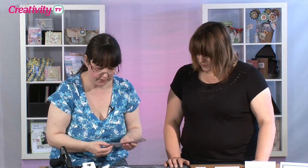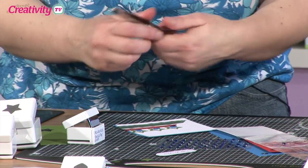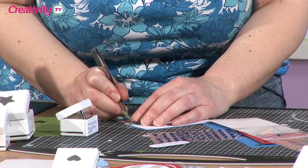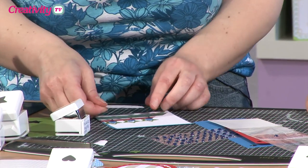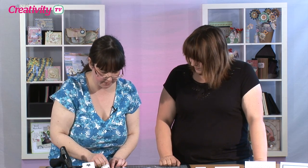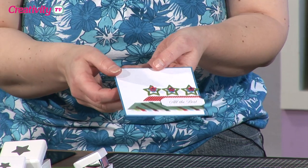And just to finish that off, a couple of little things. This is essentially your topper — this is the kind of thing you can make in like 15 to 20 minutes, it's that easy. I'm a big fan of quick cards. And we've just got — this is one of the Papermania die-cut sentiments. They're great for everything, aren't they? So very, very simple, quite masculine, any occasion really. Fantastic — we'll pop that to one side.